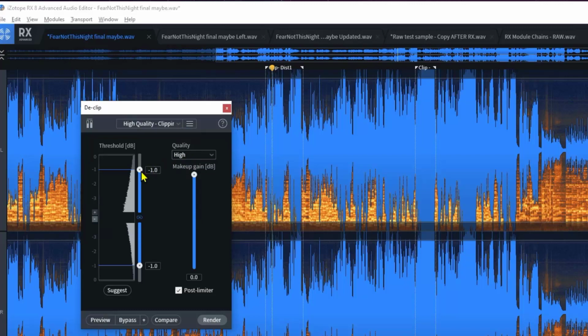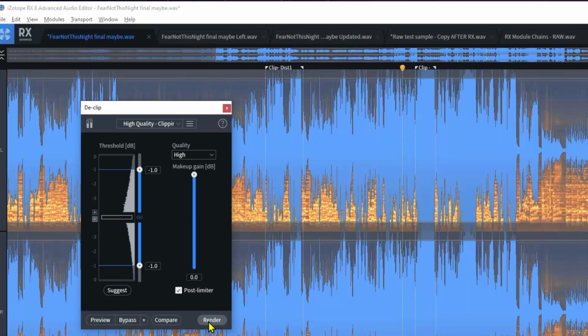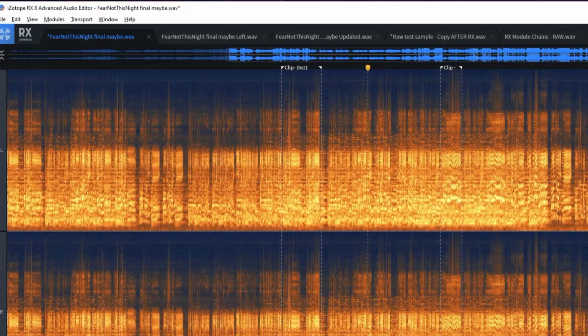So you have this on high quality, -1, post limiter, yes. By the way, when you fix some of this stuff, if you don't do that, some things can also go up over 0. It'll still handle it, but what's amazing is watch. My fingers never leave the hand type thing, okay? This is magic. So I'll let it render that out, and you won't see a big change there necessarily, but listen to this. Same thing.